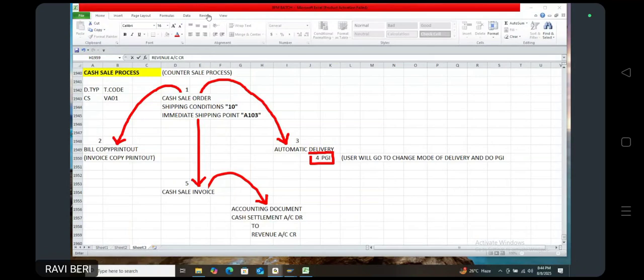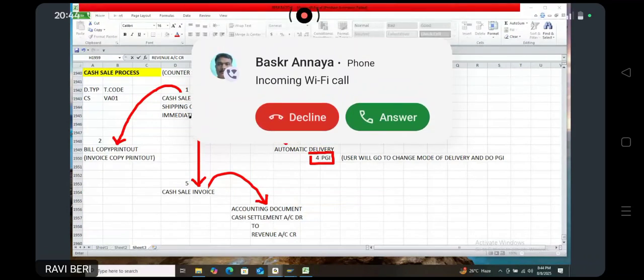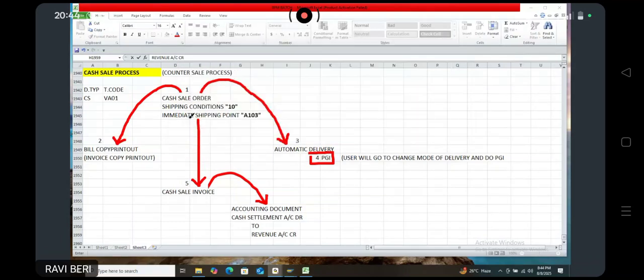Automatically. System automatically creates delivery in the background when you save cash sale order.